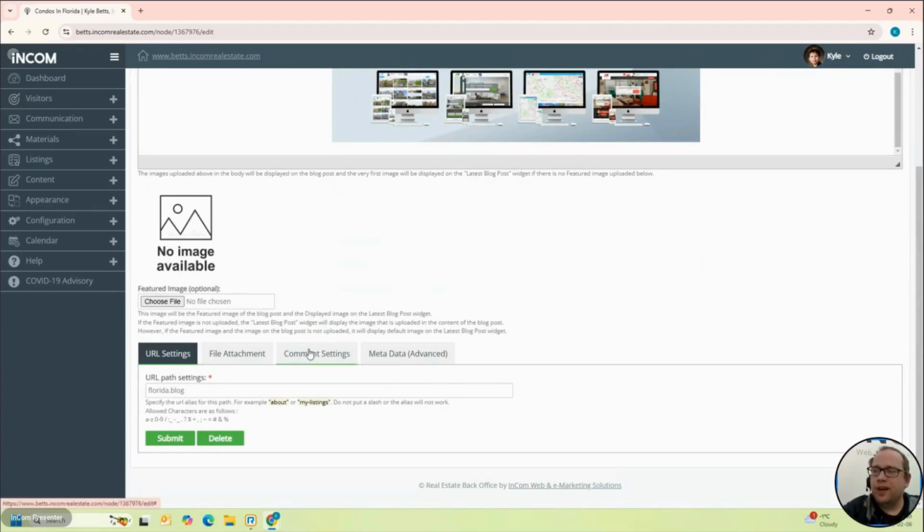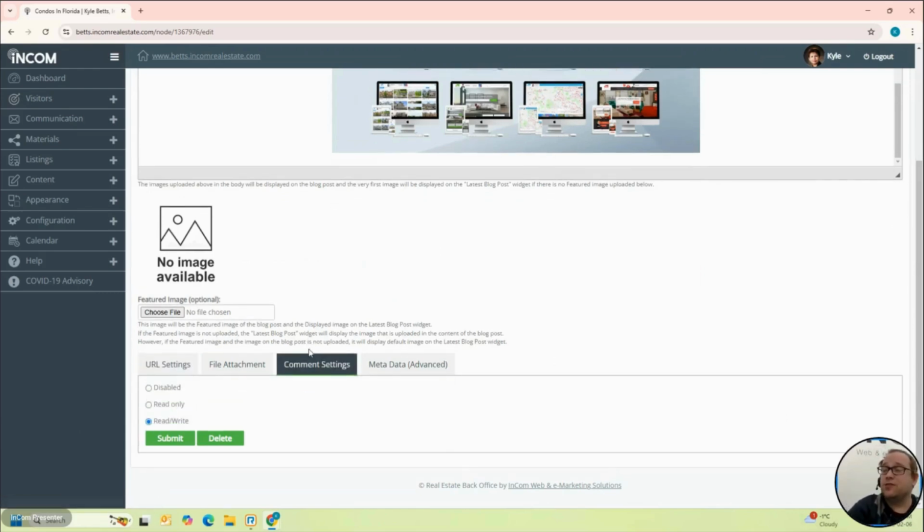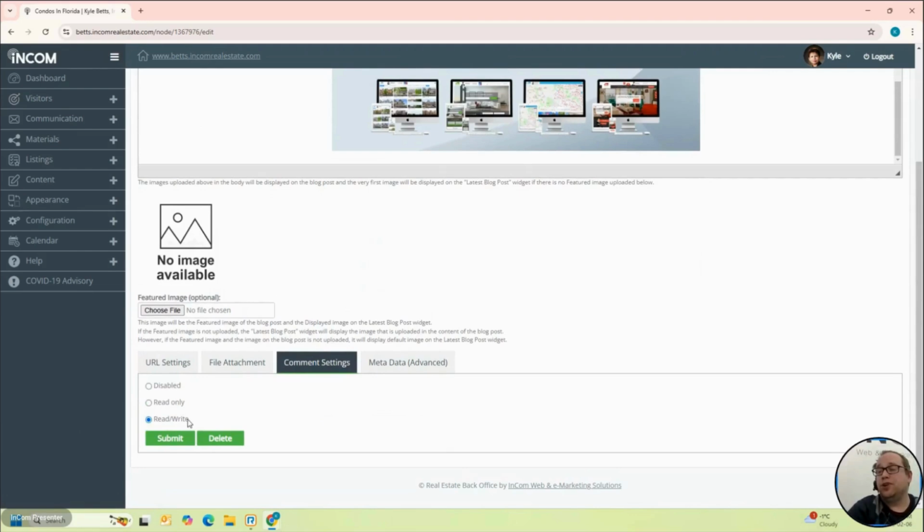There's a few little cool features here as well that you might want to use. Comment settings. I probably wouldn't mess with that too much, but if you do want to change any of the comment settings, for example, you can change if people can read only, write only. I can disable them completely if I want to. I don't know why you would want to. So yeah, you can click on the comment settings here. In case someone's being mean, you can always turn off the comments if that's what you want.